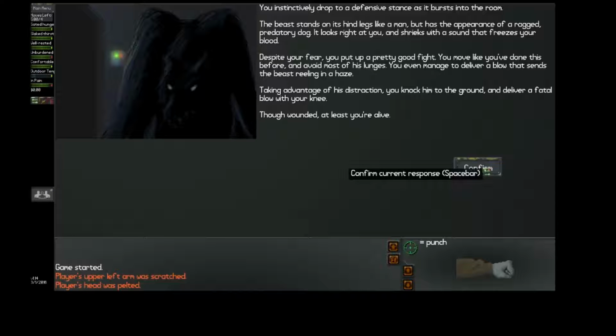So we took some damage. Our player's upper left arm was scratched and our head was pelted. So we dropped to a defensive stance as it burst into the room. The beast stands on its hind legs like a man, has the appearance of a ragged predatory dog. It looks right at you and shrieks with a sound that freezes your blood.